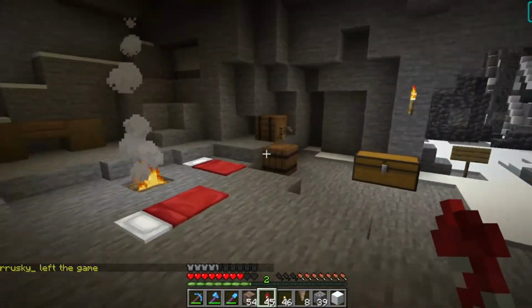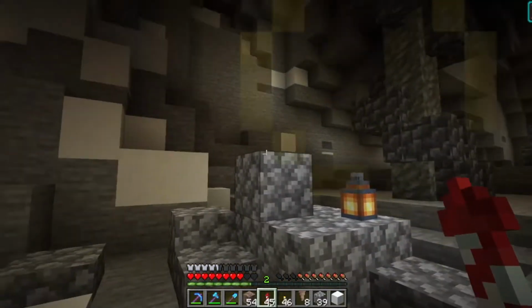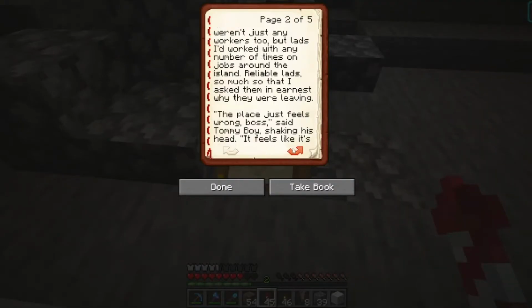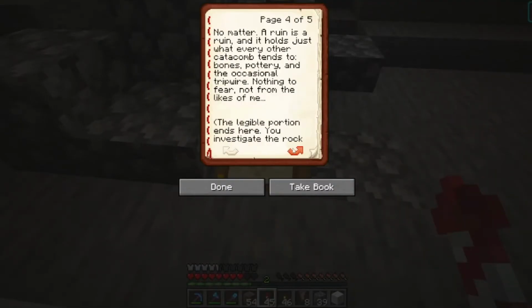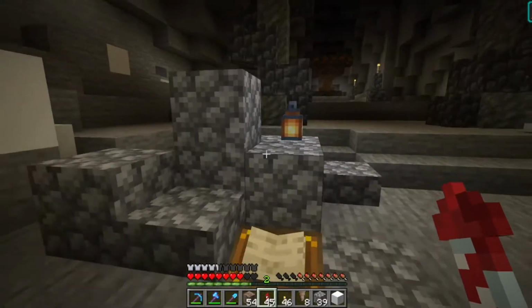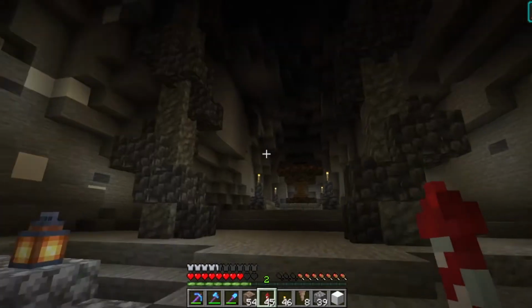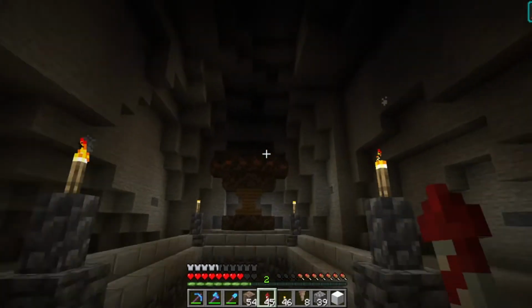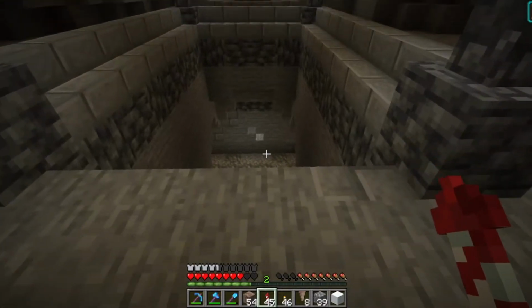So we've got that, but then we've also got this pile of rubble, and over here we've got a book with some flavor text. I'm just flipping through it really quickly. You can pause it and read it if you want, but don't worry because we are going to go more into the flavor and stuff once the entire dungeon is done. Then over here we have the entrance to the dungeon proper.